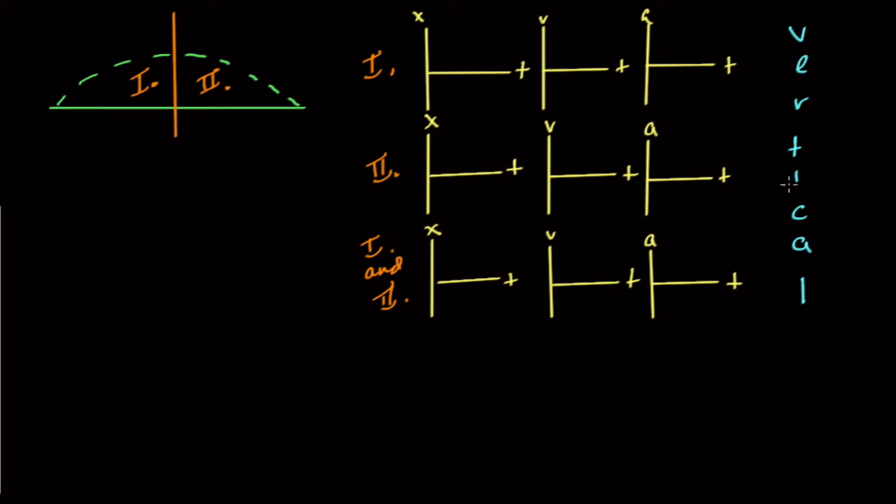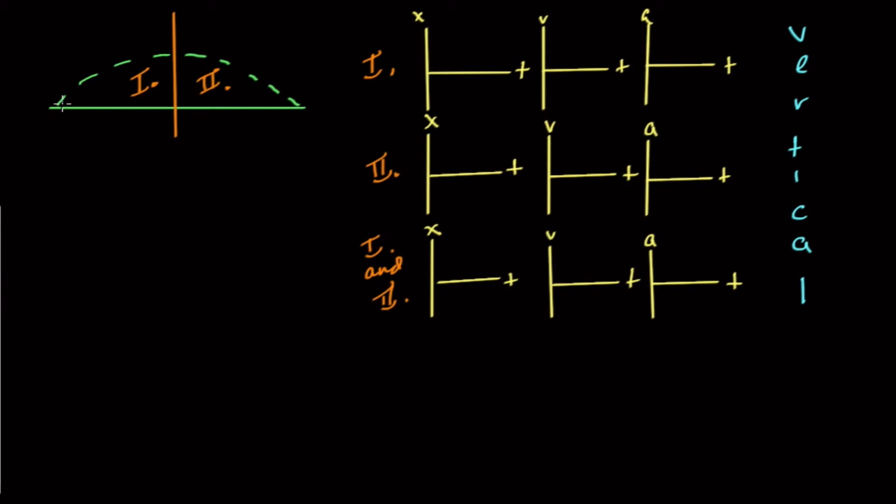So here we just have something that is launched upward. Here's a projectile that's moving in 2 dimensions, which means it's moving up and down along the vertical axis and also across along the horizontal or the x-axis. Just like in a graph, we would call the horizontal the x and the vertical the y. And I put an orange line down the middle for the trip up, and I called that portion of its motion part 1. And on the right side there, that's part 2, the trip down.